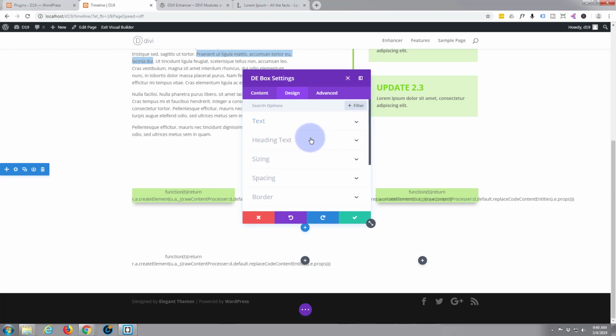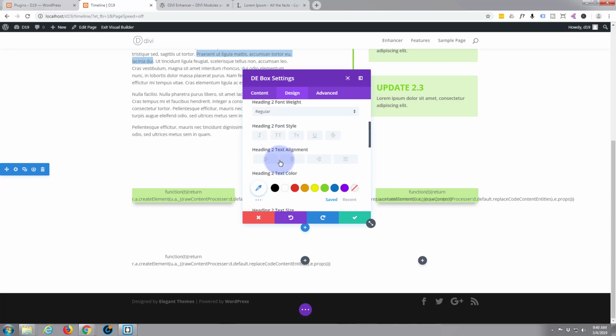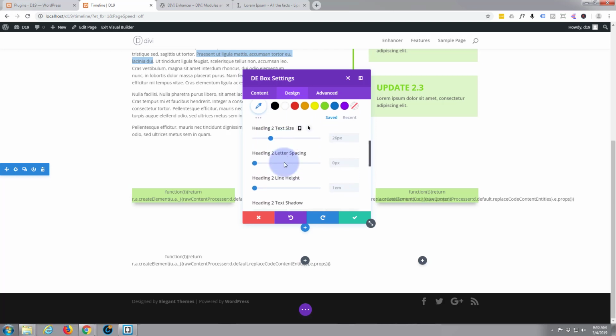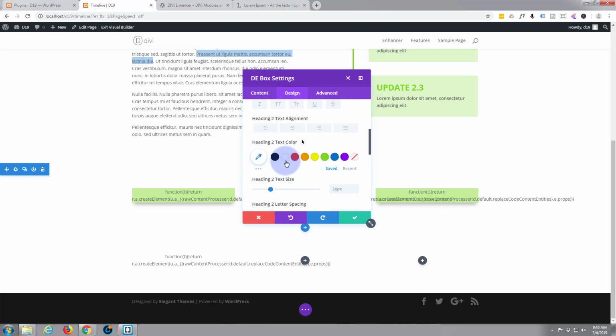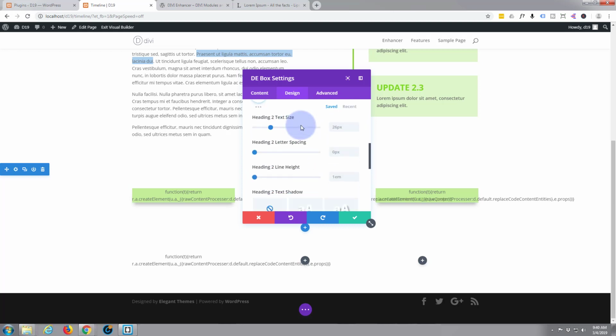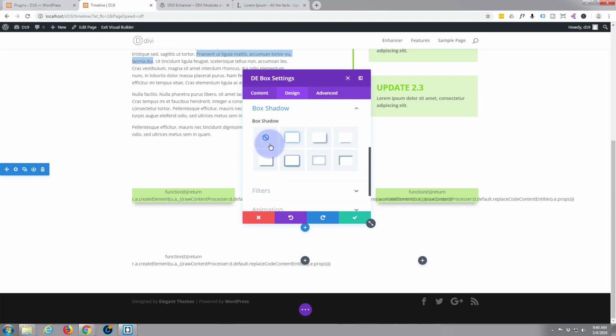And next thing, heading text, same thing. It's H2, I'm going to leave it as default and regular. I'm going to leave it as the default color. The only thing I'm going to actually do is align it centrally as well. Okay. And let's go down. I'm just going to give this a little box shadow. I think that was the one I used.